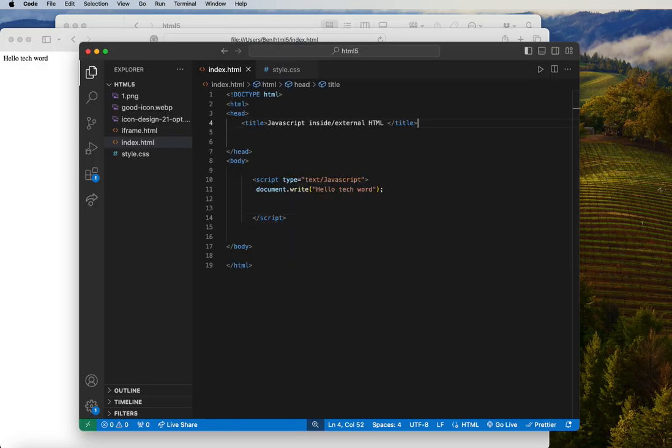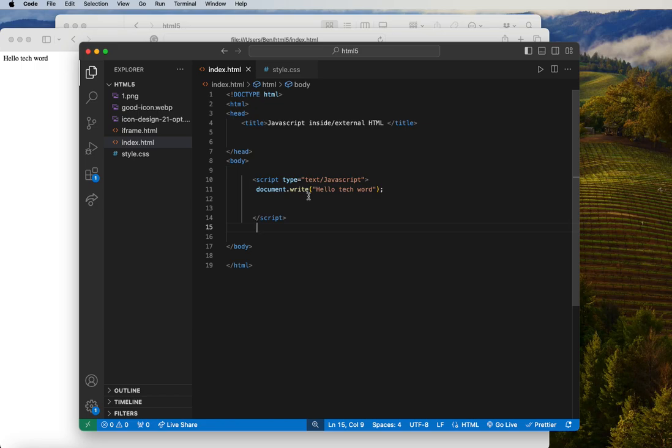Okay, so we can add a lot of dynamic content inside the JavaScript and still call it inside our HTML.